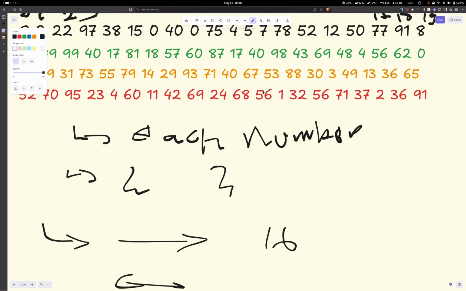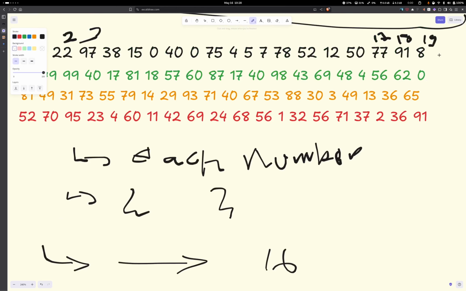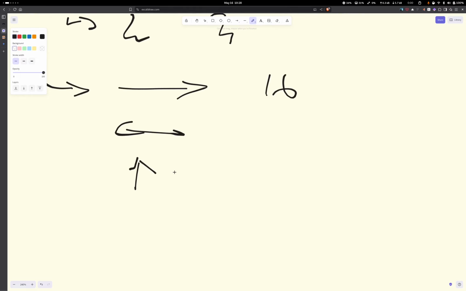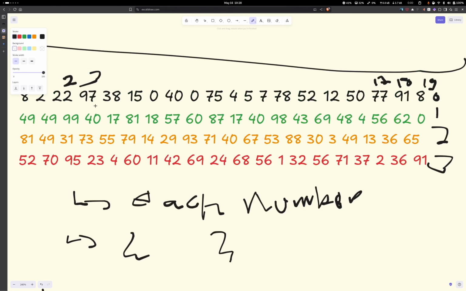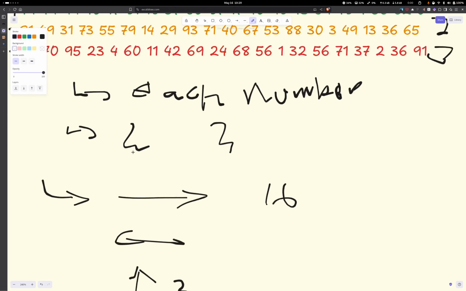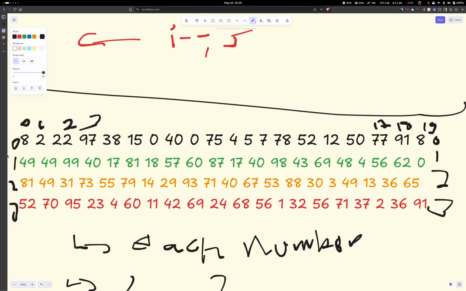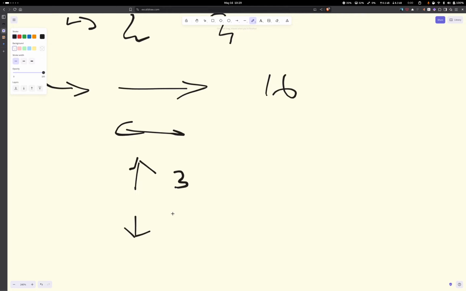For the up direction, if you're less than something, for example 0, 1, 2, and 3, only start with 3. And for down, don't go past 0, 1, 2, and 3, and then do the math in your head. 4 minus 3 here is 1, so it would probably be 17, right? But this is error prone.